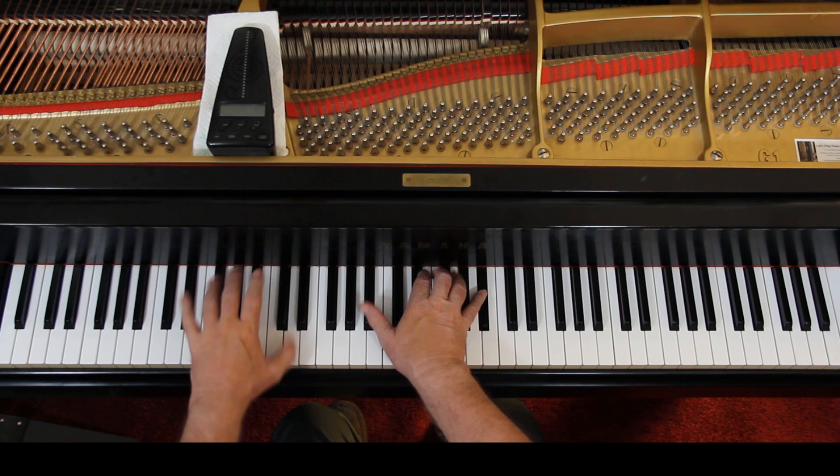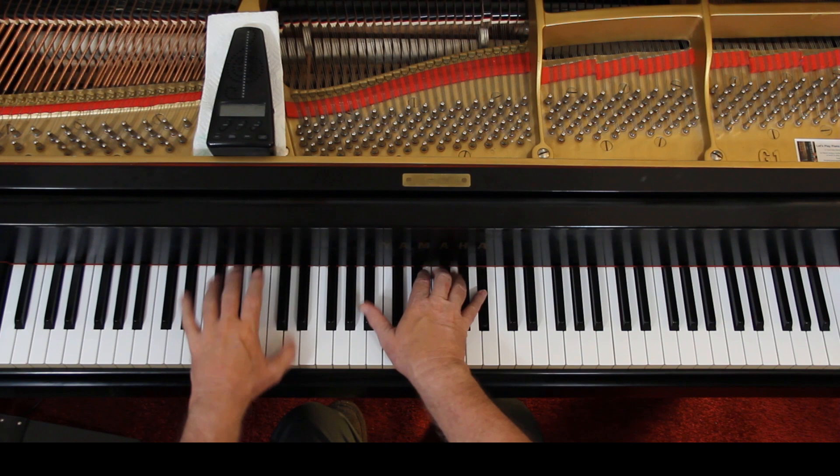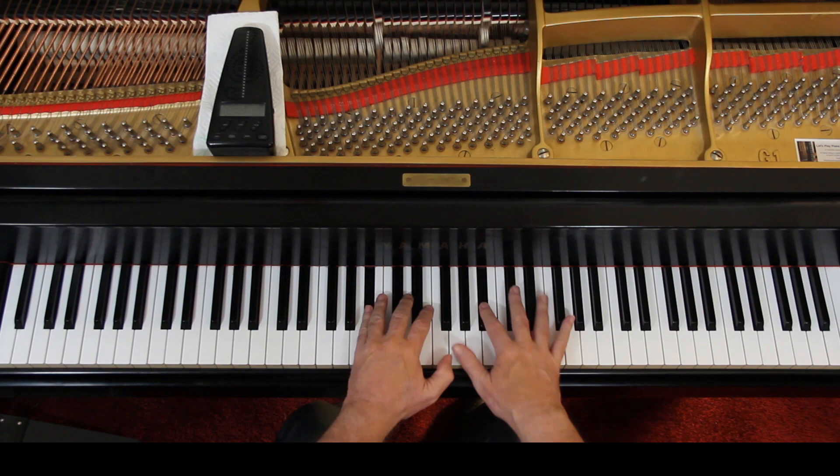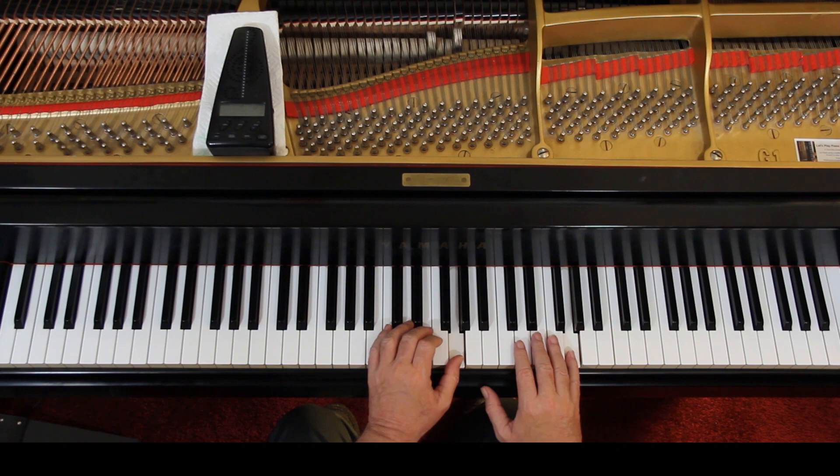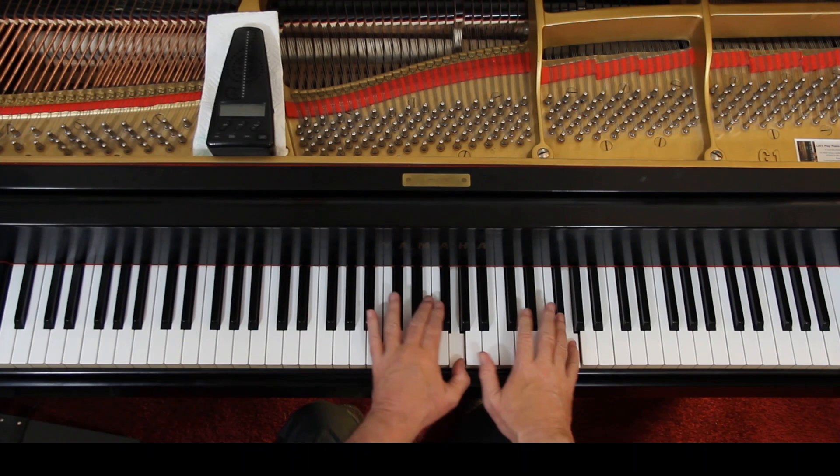Go to the top of page 65. This is like — it's not the climax of the piece, but it's more exciting than anything we've had so far. You have to do that in rhythm, so it's one, two, three. Both hands are moving, so you may have to practice that section from here to here.